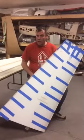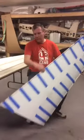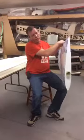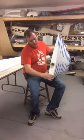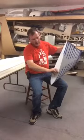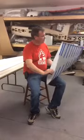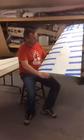We're going to leave the turtle deck alone, so we're not going to do too much crazy stuff except for my thin wing design. This one we actually went a little thicker than we even wanted to because it had a 2-inch wing tube in it. We just cut our own foam wings.